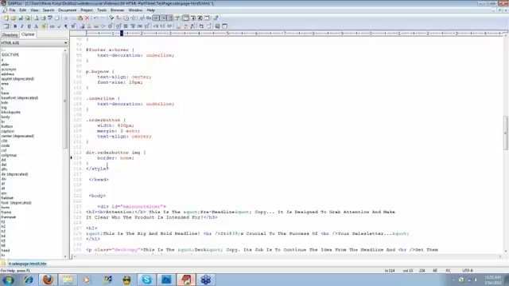Let's break this down real quick. Starting from the right, it says if you find an image tag, and if you find that image tag inside of a division with a class of order button, again remembering that these two are tight together, then this is what I want you to do. I want you to remove the border line. So I could use a different image on the page somewhere, and it would still have the ability to show a border line because I haven't turned it off for images as a whole.